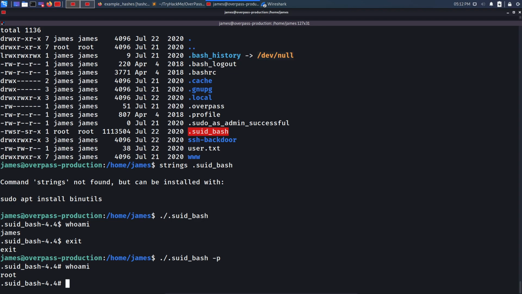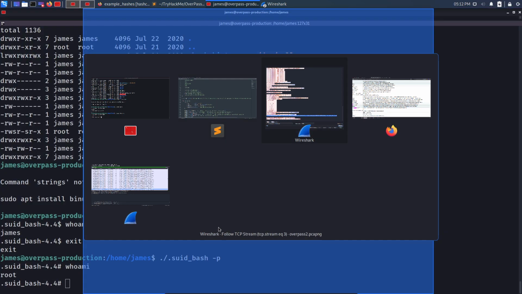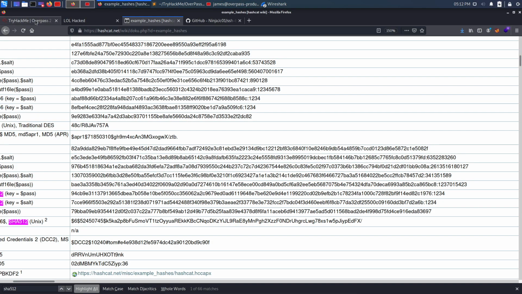So this was the box. The privilege escalation was quite easy, and in this way I have successfully gained access. Now I can change all of the passwords so that the attacker cannot do anything anymore. So let's come back to our TryHackMe questions and see what the questions were.